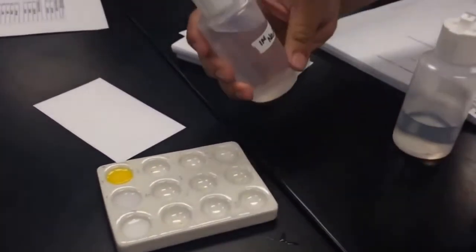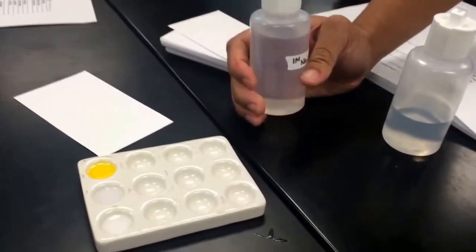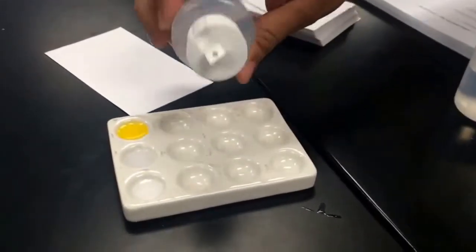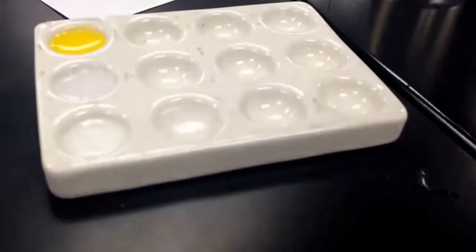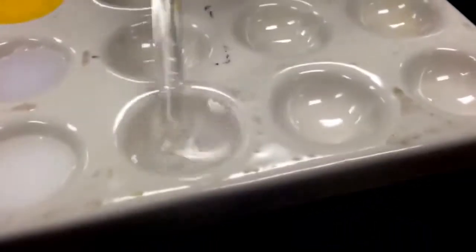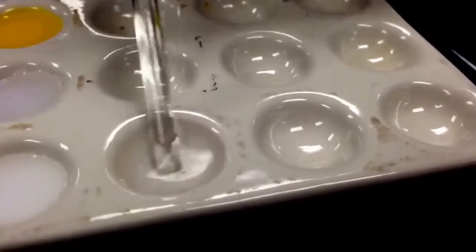The fourth chemicals we're going to mix are sodium carbonate and hydrochloric acid. So here's the sodium carbonate. And here's the hydrochloric acid. Not very much. Oh, there you go. Small white precipitate at the very bottom. Not very much else. Oh, and it's gone.